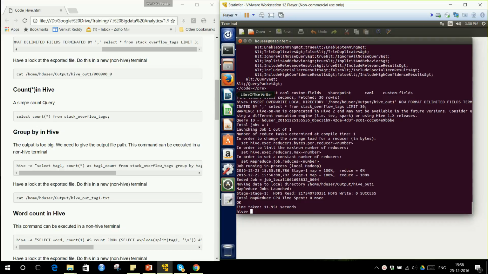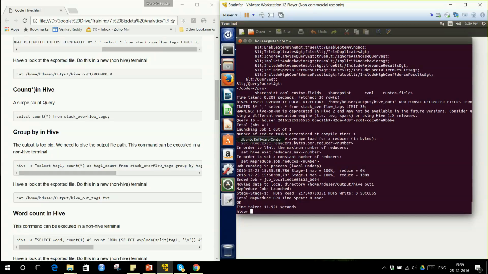Let us say you have a question on HTML related content, then your tag will be HTML. You have a question on Excel related content, your tag will be Excel at the end of the question. So we want to see what are the most used tags. For each tag, let's say HTML, how many out of these 6 million records are related to HTML, how many are related to C++, how many questions are related to Excel, how many questions are related to Hadoop. If we just want to know that, then we can write a Hive query.